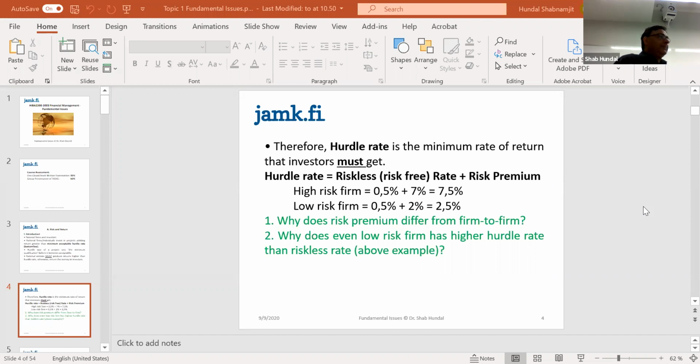Are you with me? Same way in finance, we have a hurdle rate. We have to jump over this hurdle. You jump by this margin or you jump by this margin, it's fine. Have you even seen a hurdle race? Tell me, have you or have you not? You haven't? Okay, let's watch YouTube.